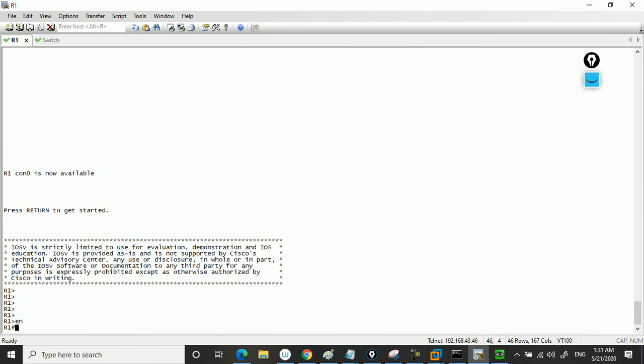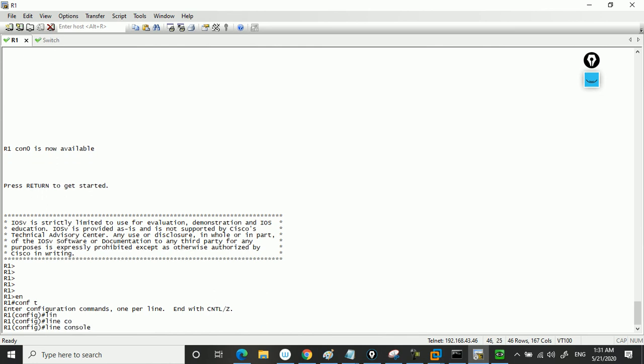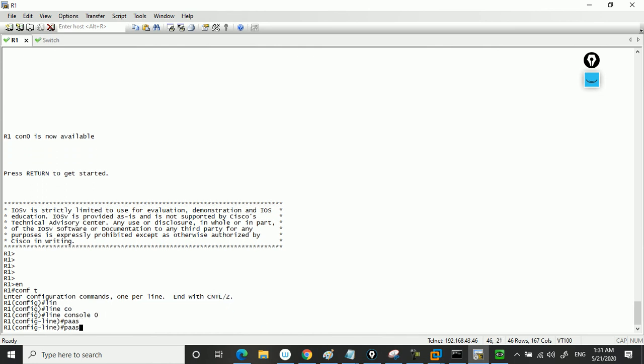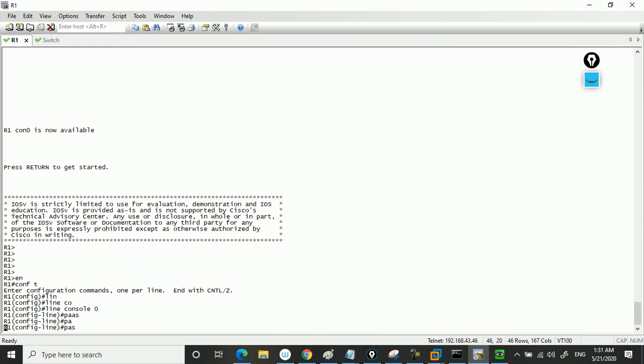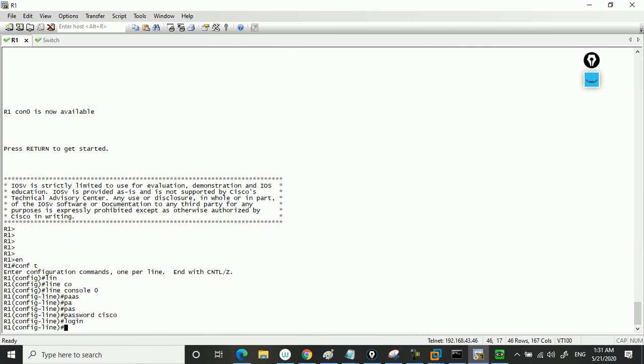So now you are trying to set some password on this console. How will we be putting it? line console 0, password Cisco, and then you type login. Done. So line console 0, password Cisco, and login.